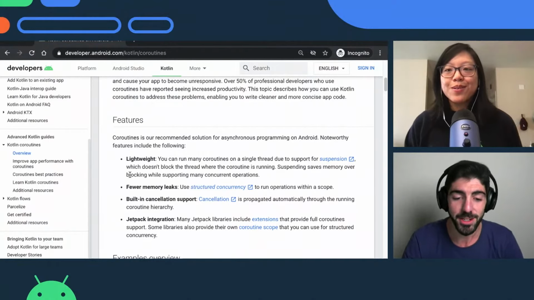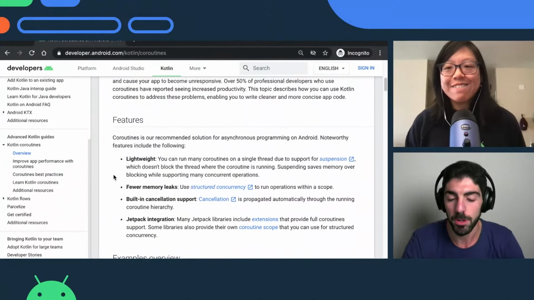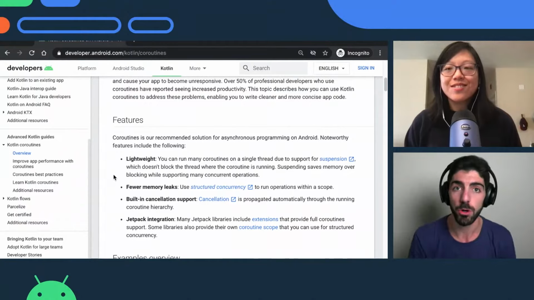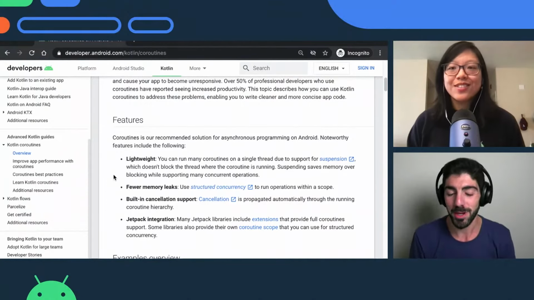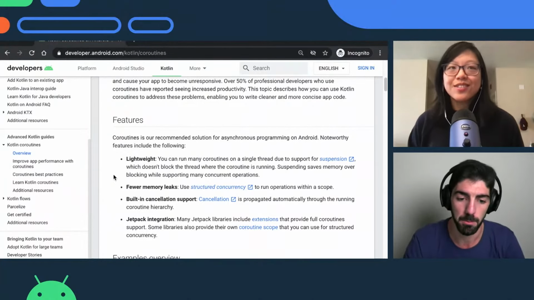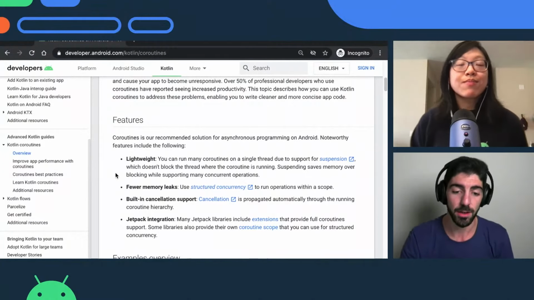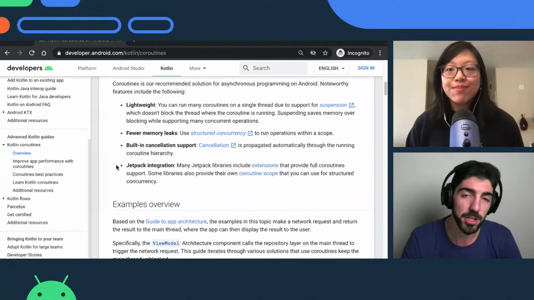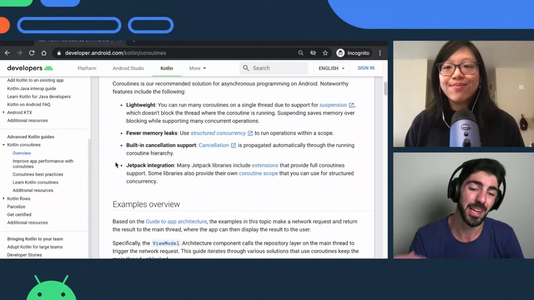And my favorite here is Jetpack integration. So we have a lot of things covered with coroutines. We have ViewModel, we have Room support for your database. We have so many things, for example, WorkManager as well. So we will see how everything plays along pretty well. If you go through the guide, you will see all the explanation. This is kind of a little bit of theory behind it. But actually today we want to go through the codelab.